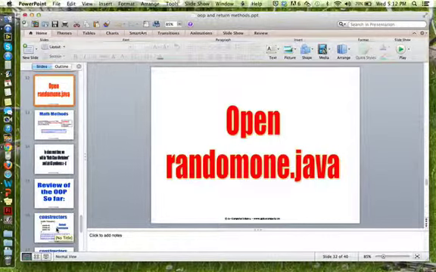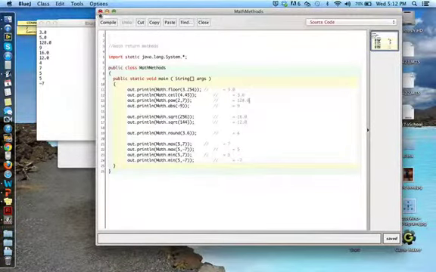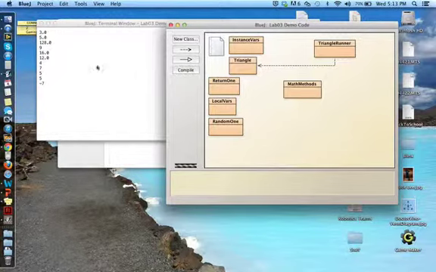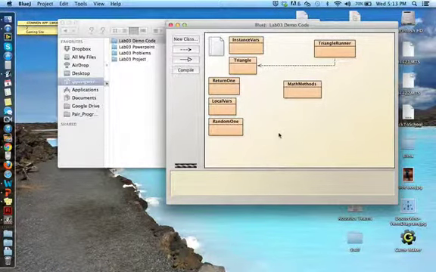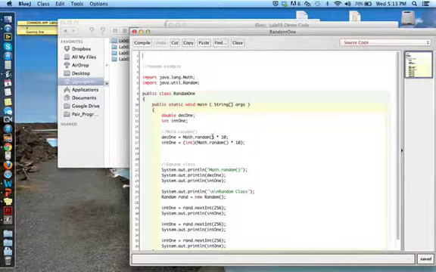Random numbers. There's actually two different ways of creating random numbers in Java. Whichever one you're more comfortable with, you're free to use. But we will be using them from time to time to create sets of data that we'll manipulate later. So the math.random generates a number, again, as small as 0 up to but not including 1. So from 0 to 0.99999. If you need a number between 0 and 10, great, just multiply it by 10. So you get anything between 0 and 9.9999.